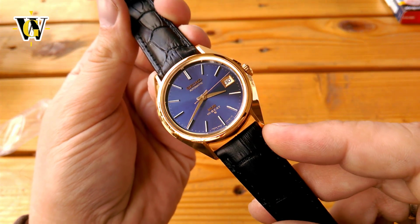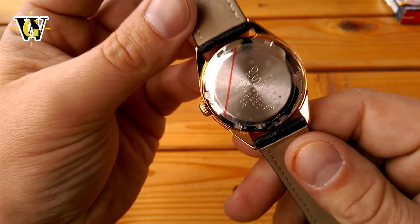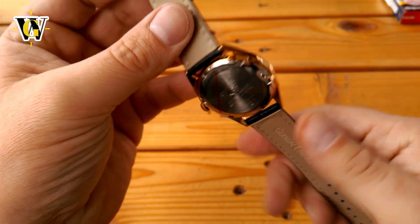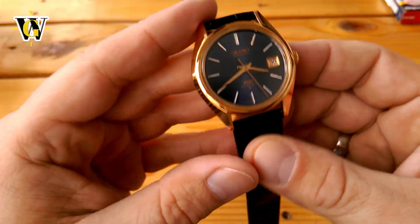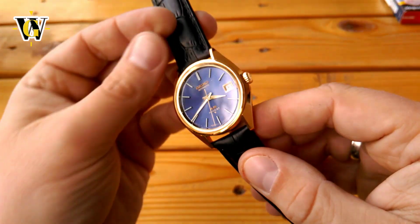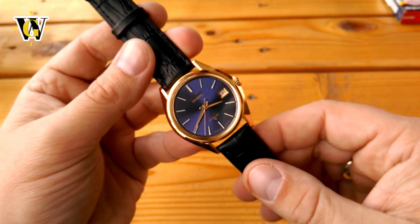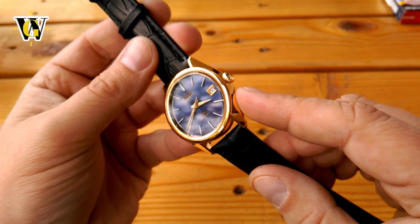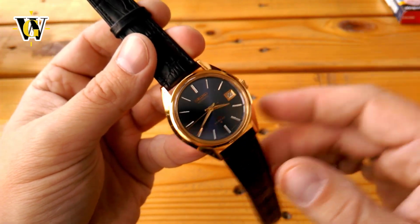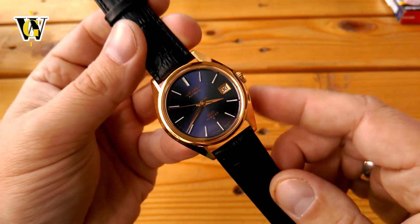This is one of the last King Seikos because the production ended in 1976. It was killed off, and by the serial, we can see that this one is from 1973. It's one of the two last lines. And another interesting thing is, as you can see, this has the Suwa logo, meaning it was produced in the Suwa factory, which is unusual as Suwa was in charge of producing Grand Seikos, while Daini was the one producing King Seikos. But there are a few models, like this one, where the factories were swapped, so you can even find Grand Seikos that were produced in Daini as well. But those are just a few, just like this one.